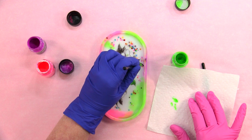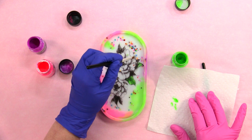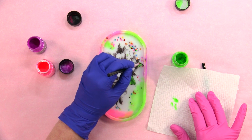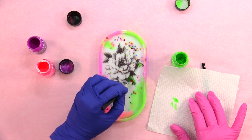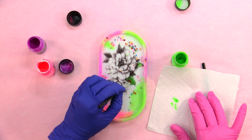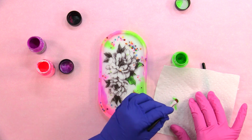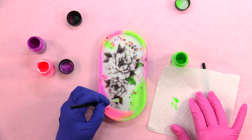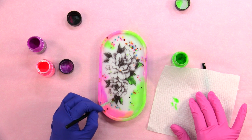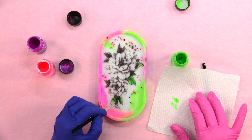Again, I'll probably time lapse this. You don't want to scrub. You'll pull that temporary tattoo right off. And I don't want to obscure the black lines, but I don't want to overdo the color either. Just a tiny bit of color. I have a tendency to go overboard with some stuff. You don't want to do that.